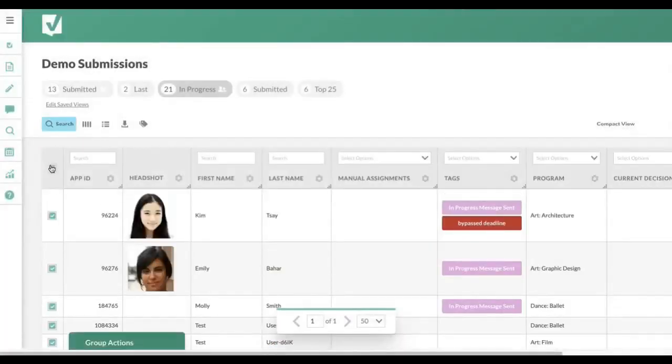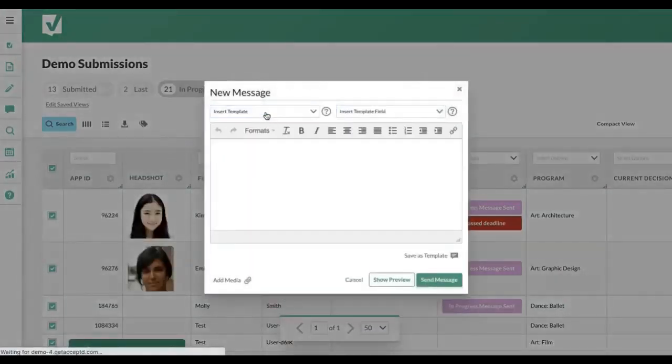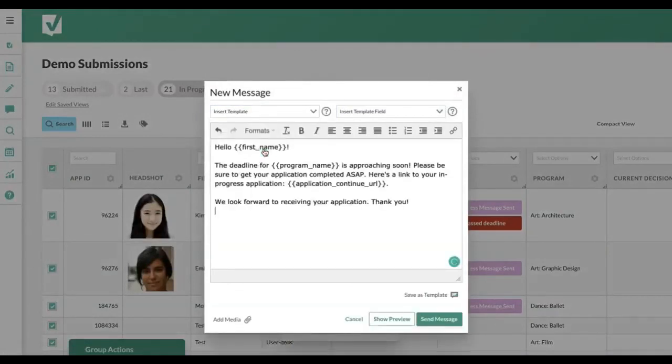This is especially helpful because we have a messaging system built into the platform here. So you can send out mass messages through the system to let people know that the deadline to register is coming up, to make sure that they register and get everything set up in time in order to have their audition day set. All these messages go to their Accepted profile and to the email address that they used to sign up as well, and they can respond from either.